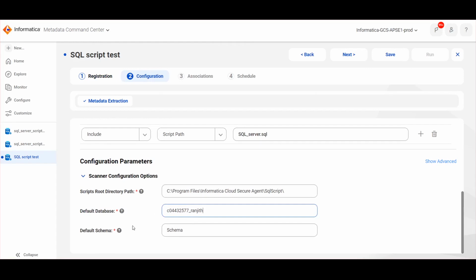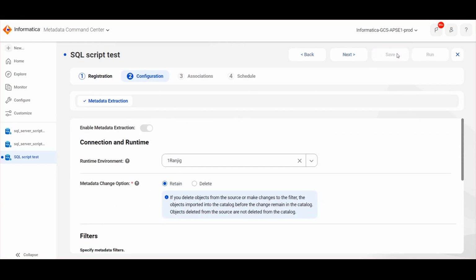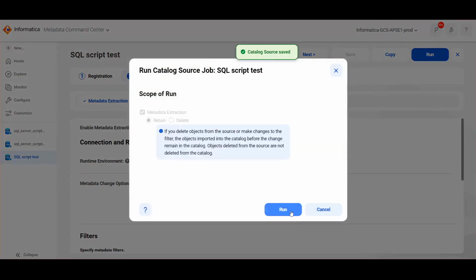And provide the default database and default schema. Once the details are provided, save the catalog source. And then run the catalog source.